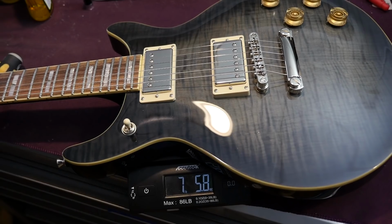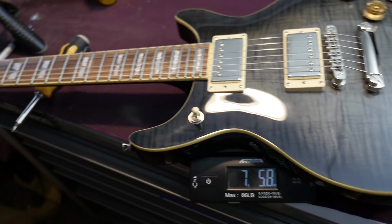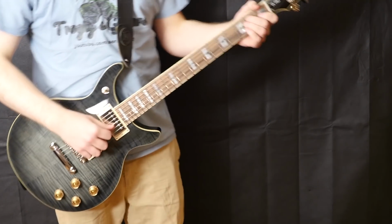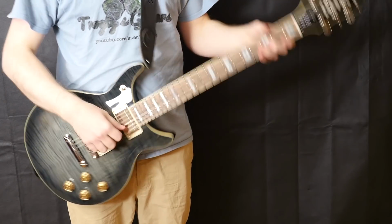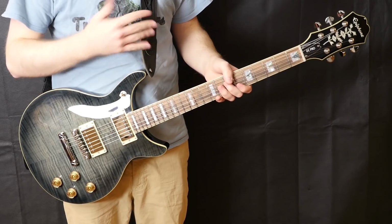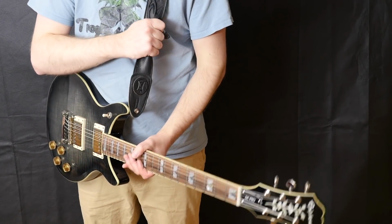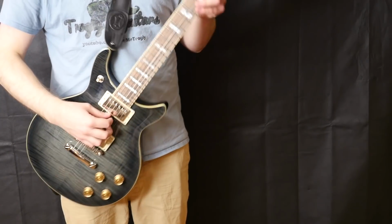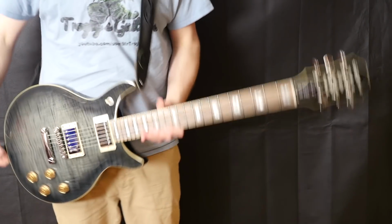And we're definitely going to have to check this for neck dive, because it feels like it might actually be neck heavy. And kind of as I thought, it does have a little bit of neck dive to it. So regular playing position, hands away, it does fall down a little bit. So what that means, no, it's not a garbage guitar. You just need to keep in mind that you need a more gripping strap to play with this guitar, if you're worried about something like this. At least it's not so extreme that it just keeps going to the floor, though.